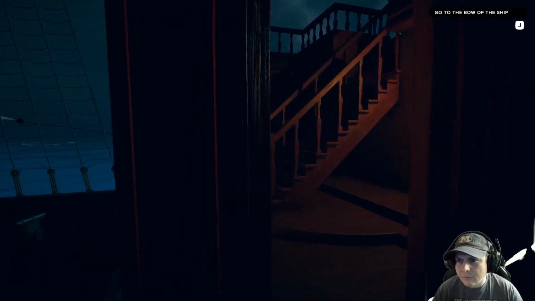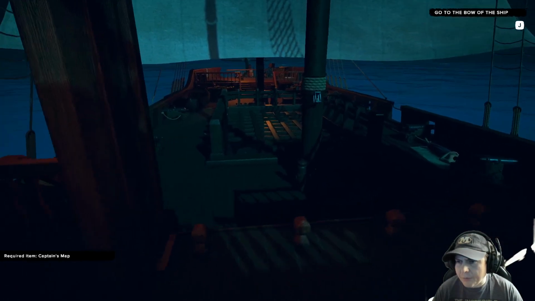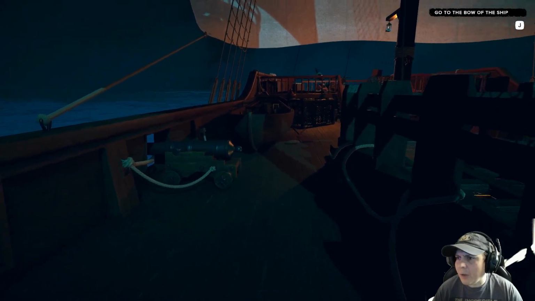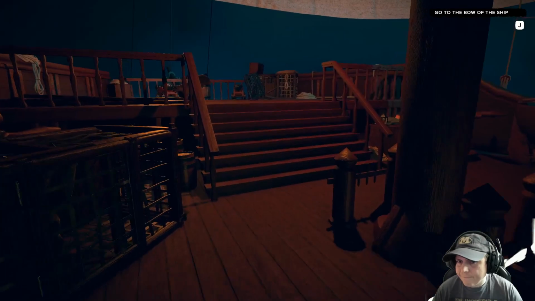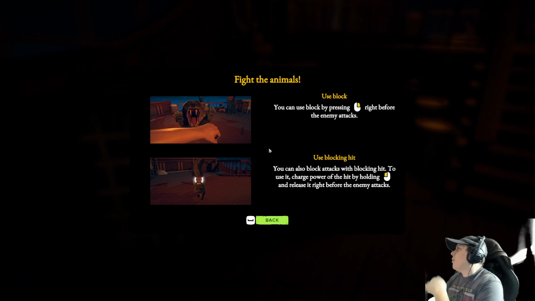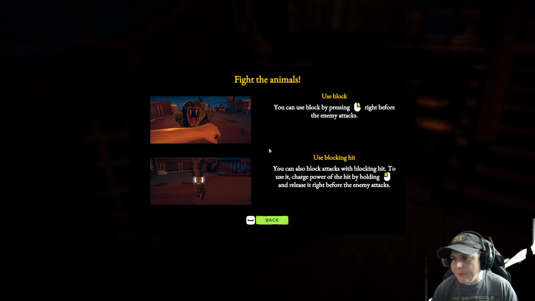I don't know what calendar or captain's map. Where am I supposed to go? Go to the bow of the ship. Oh, oops. Use block by pressing right before the enemy attacks. Awesome block attack. Oh gosh, I'm sorry. All right.